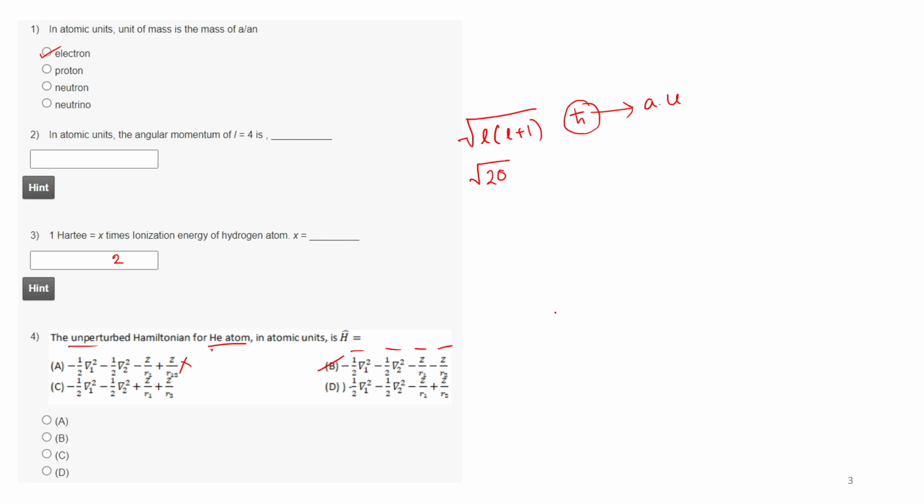What Avinash has said, that due to the Born-Oppenheimer approximation, I think this is also mentioned in the lecture videos, is that the kinetic energy term from the nucleus has to be taken as zero for this kind of calculation. The problem you are saying is also correct. Maybe we had to mention there that, according to the Born-Oppenheimer approximation, that part can be ignored. I will discuss this again with the professor and come back.